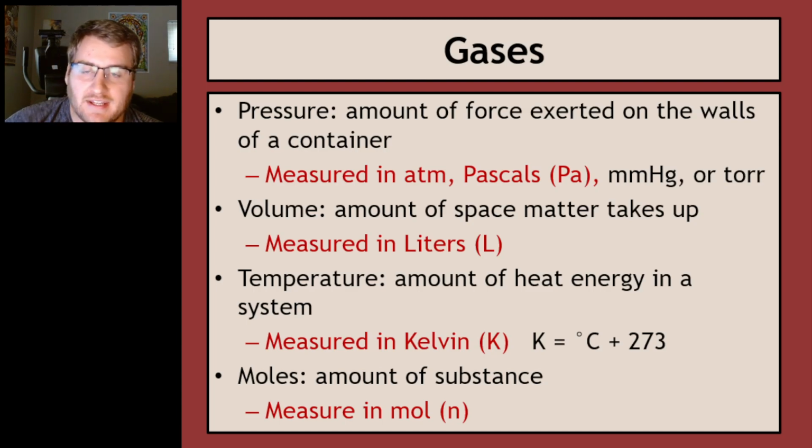Temperature is the amount of heat in a system measured in Kelvin. Kelvin, if you remember, is just your temperature in Celsius plus 273. We use this for almost every single type of gas problem because when we're doing some math, we need all of our numbers to be positive. If our temperature is negative, which is reasonable with Celsius or Fahrenheit, it could give us some weird answers, things like negative volume, which just doesn't make sense. So we have to have positive numbers, which is why we use that absolute scale, the Kelvin scale. And last, we're going to talk about moles, of course, as we always do, the amount of stuff you have.